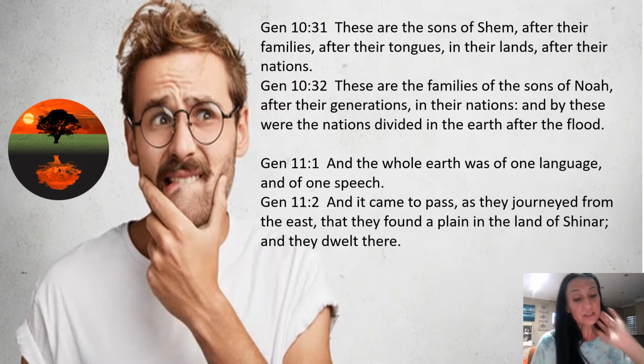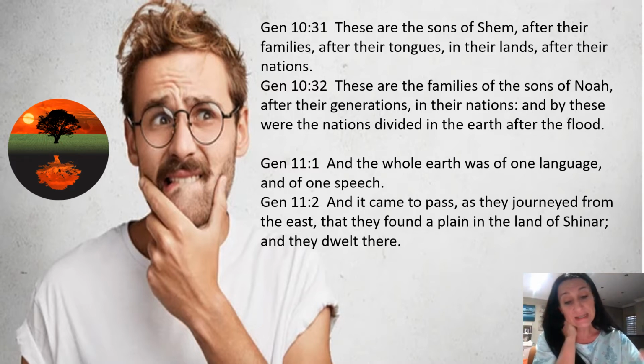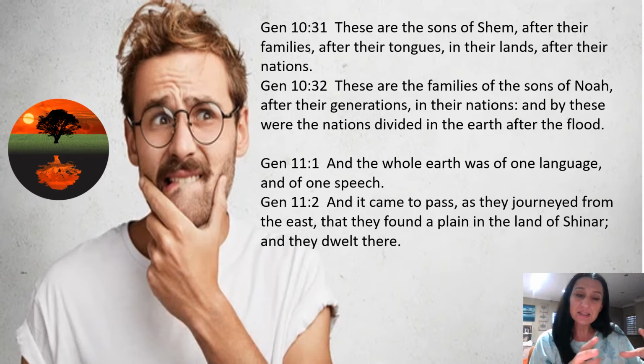So it's not like each of Shem, Ham, and Japheth's sons or grandsons now went into different directions, each with their own language and family and nations. No, their dispersion into languages, families, and nations happened in chapter 11 after the Tower of Babel, because the same people that are talked about in chapter 10 are still the same people, all the sons and grandsons and great-great-great-grandsons that are part of Noah's descendants. They're all in this one area. We'll see that now. I'll show you now. So they're all in this one area.